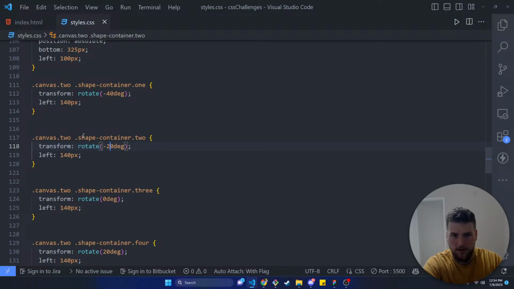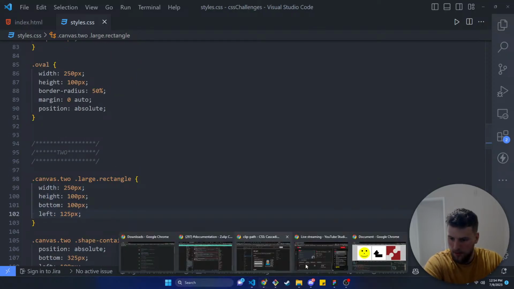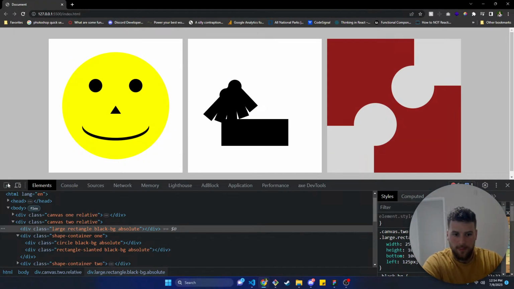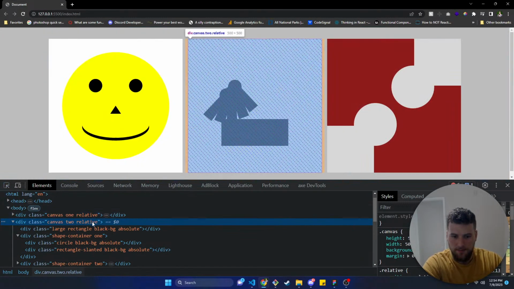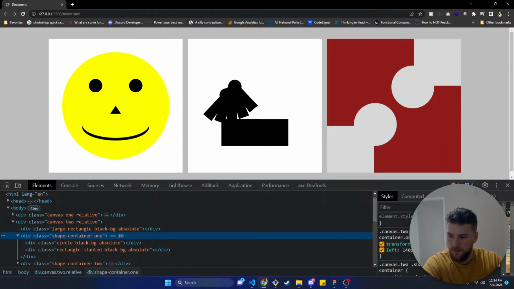And go here, and that is the large rectangle, right? So boom, boom. And then these are not in the right positions at all. So that's -40, so that's this one in here, right?